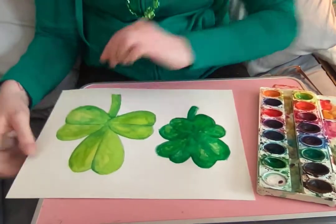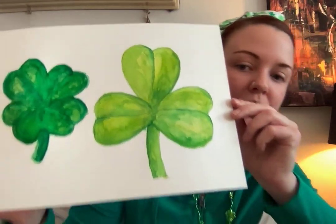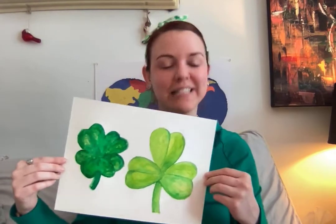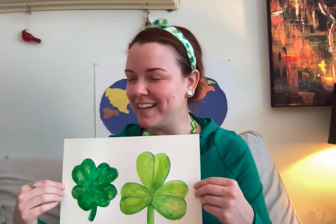Okay, my Oakwood friends, I'm going to bring you back up here again. Here are our two clovers, our four leaf and our three leaf clovers, just for fun, in anticipation for the St. Patrick's Day holiday that is quickly approaching in just a couple of days. I hope you enjoyed this video, and I hope you get yourself some corned beef and cabbage and maybe a little bit of Irish whiskey and a Guinness and celebrate the way the Irish apparently don't.